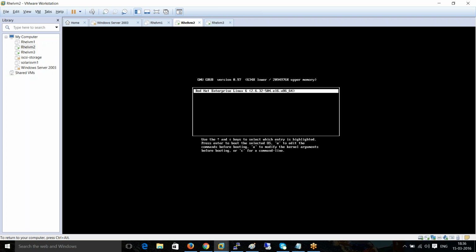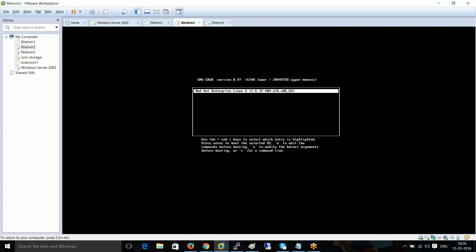And remember one thing, grub is a bootloader with an interactive command interface. Why am I saying it is an interactive command interface? Can you see at the bottom of this title screen there are some commands like E to edit, A to modify the kernel arguments, and C for the command line. Can you see that?